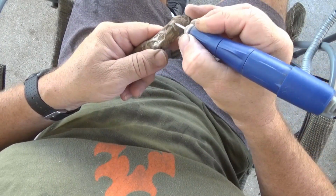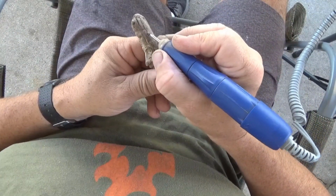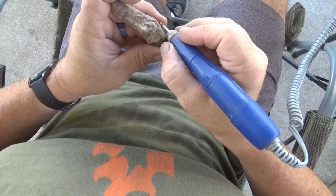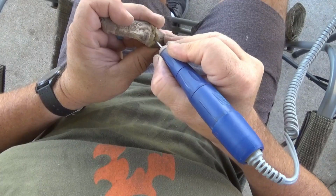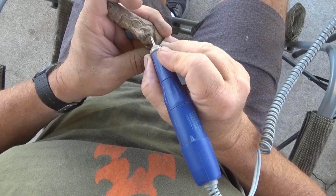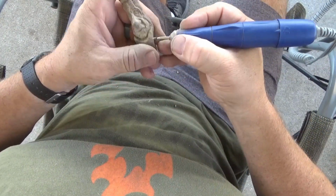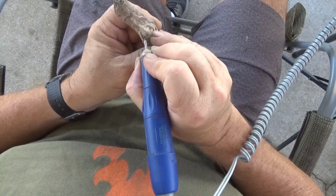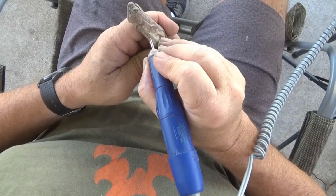It's always good to have a reference photo of some sort to look at, or a picture on your phone, or whatever you can find, something you're interested in making on a piece of wood. Try to visualize what it's going to look like on a piece of wood so you can get your sizing right. Sometimes it's really hard to make a face look like a picture, but you can get the general shapes and just try to make it look like a face to begin with.